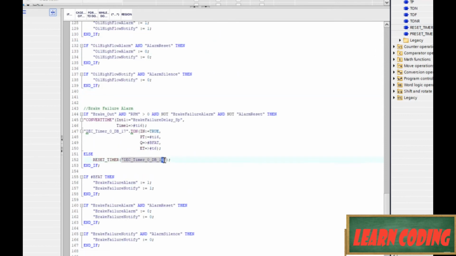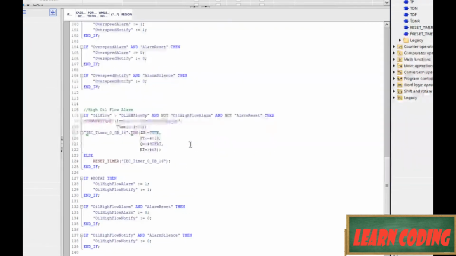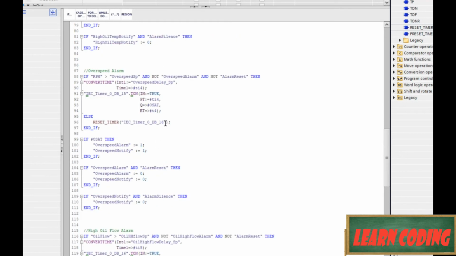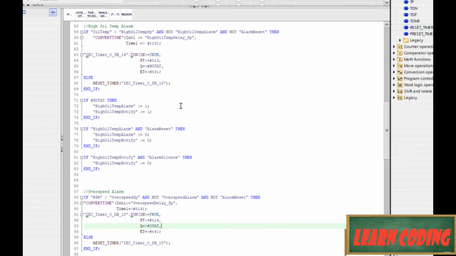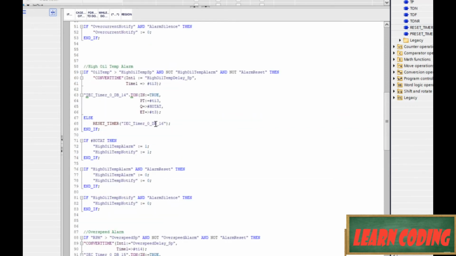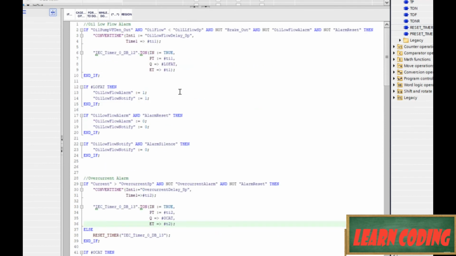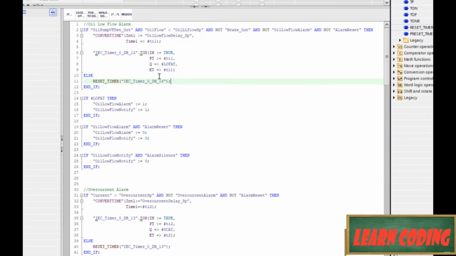This timer is number 17. I'm just going to change the value. This one is 16. That one's good. This one should be 15. Let's come up a little bit. This one's 14. 13. And this is our last timer. And oh, it looks like I didn't put the logic in there. So let's put in the logic, and that's going to be 12.